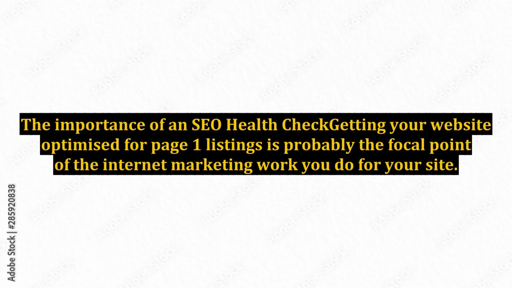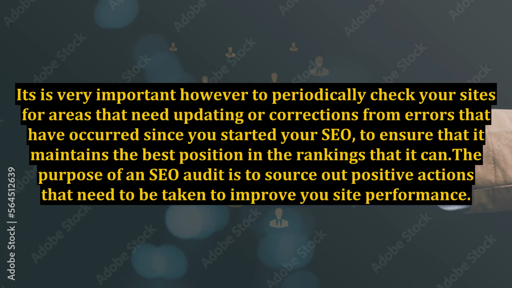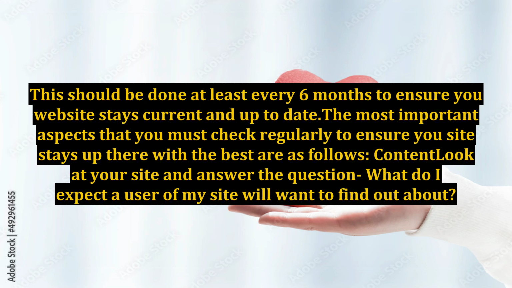Getting your website optimized for page 1 listings is probably the focal point of the internet marketing work you do for your site. It is very important, however, to periodically check your sites for areas that need updating or corrections from errors that have occurred since you started your SEO, to ensure that it maintains the best position in the rankings that it can. The purpose of an SEO audit is to source out positive actions that need to be taken to improve your site performance. This should be done at least every 6 months to ensure your website stays current and up to date.